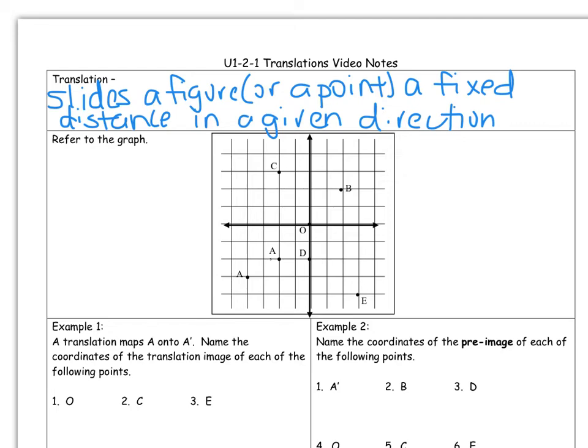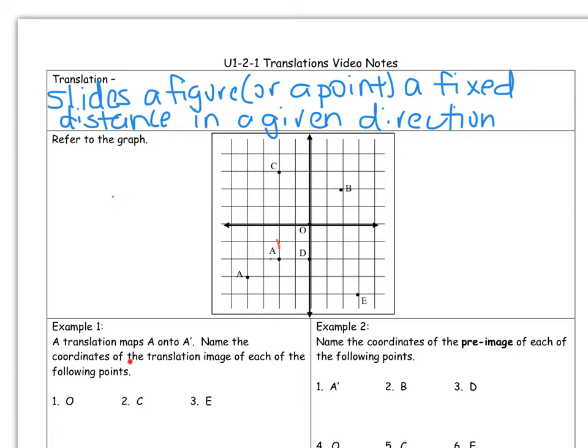So all that means is if we take, for example, the points below, if we take point A and we translate it to A prime, and that prime mark should be right there, so let me go ahead and fix that. If we translate A to A prime, what distance and in what direction did we go? To go from A to A prime, we can go 2 to the right and up 1, or we can go up 1 and 2 to the right as well. So the translation for A to A prime is to the right 2 and up 1. So this translation maps A to A prime.